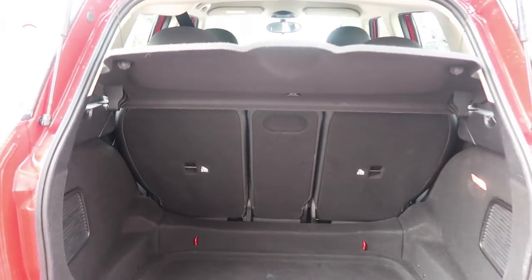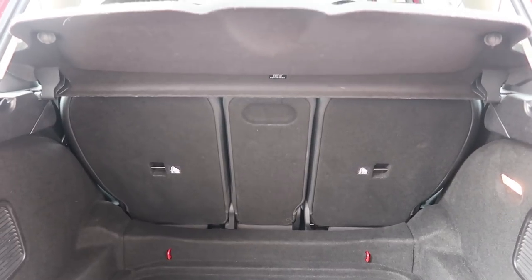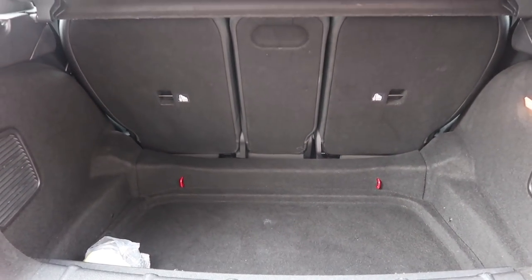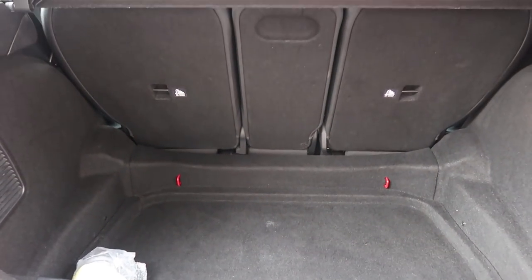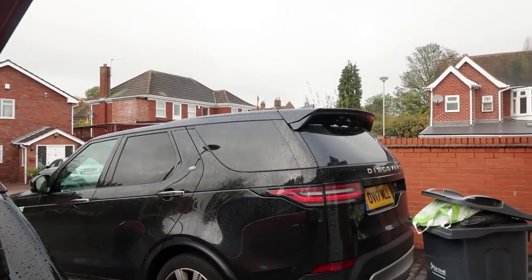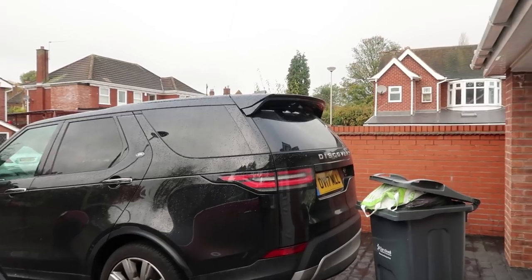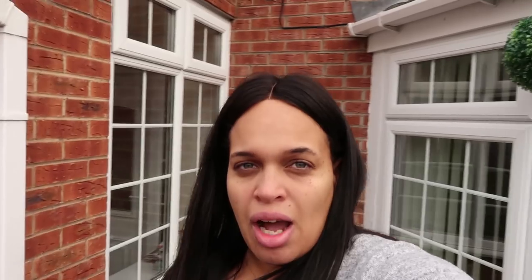I was really surprised when we went to have a look at some cars and came across one of these. We looked in the boot and we were shocked — it actually has a pretty large boot. You can't really visually see how big it is just from looking in, but it's actually pretty big. You could fit a good large suitcase in there and some other stuff around it. The chairs go forward if you need more space, and the seats fold down. It holds 305 litres, which is a lot — more than the Land Rover Discovery, whose boot is tiny for a seven-seater.